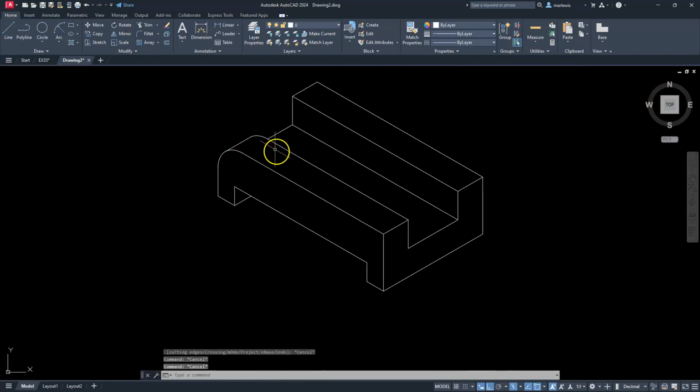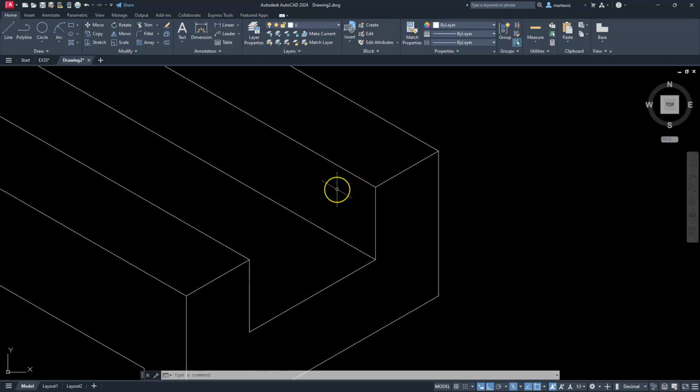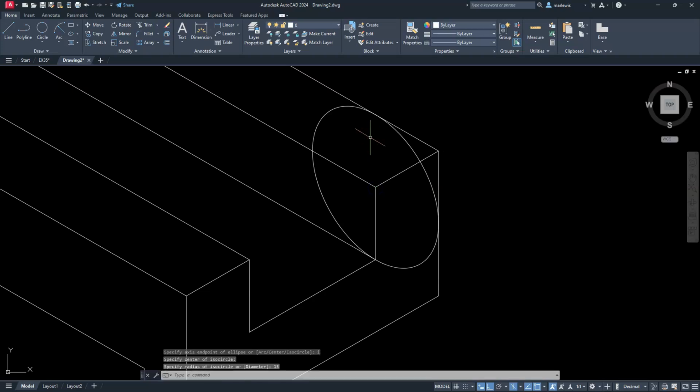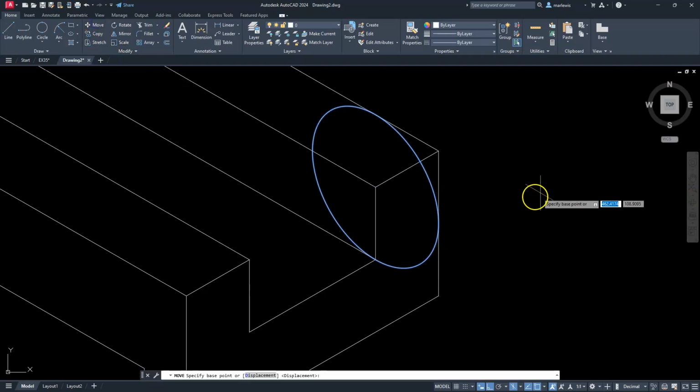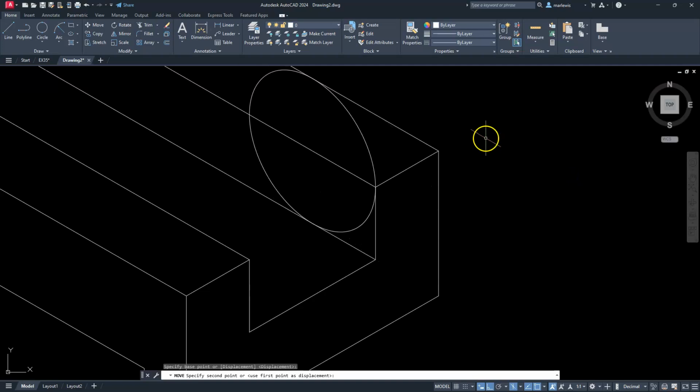Alright, so we do have this one here. If we're doing the same thing on this one, we're going to type in EL, enter, I, enter. I'll click this endpoint, and then I'll type in the radius, which is going to be 15. So remember that when we create this, we need to move it in the X direction and in the Y direction. So I'm going to go to move. I selected first and moved it. Pick a base point here. I'll aim this direction, type in 15.